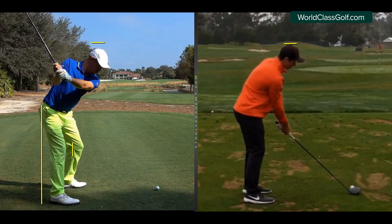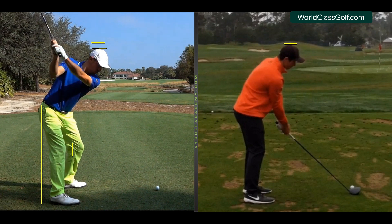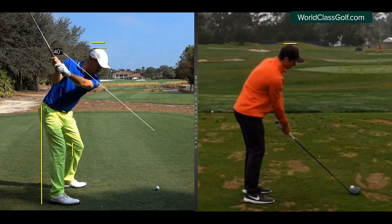It's important to notice the shoulder tilt and the head. These guys have picked up their hip speed a lot — they're throwing the suitcase at it — but they're not coming out of it. They're not being pulled off the shot. Look at this shoulder plane here, already at 40 degrees with a three-wood. The average with an iron shot around your five or six is 39 to 45 degrees. You've got to look at the averages of movement — this is what we're showing on world-class golf instruction.